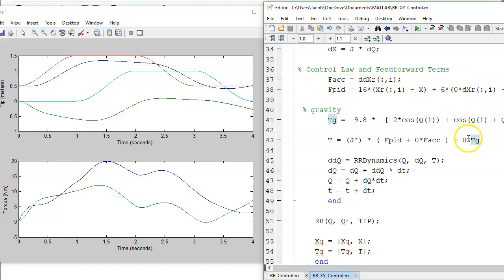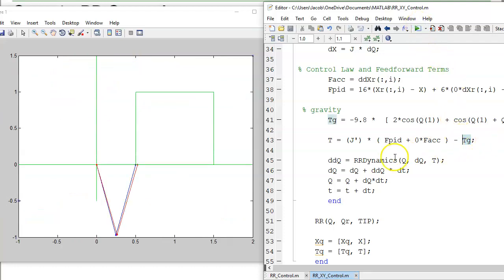So this is the desired joint angles and actual angles, and the torques that I'm applying. To do better, let's compensate for gravity. I know the tip position, meaning I know the joint angles. I can pre-calculate the force due to gravity. If I add that in, it's no longer falling below. That's the gravity compensation.